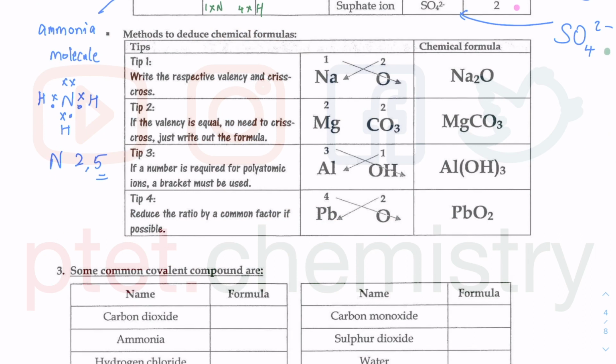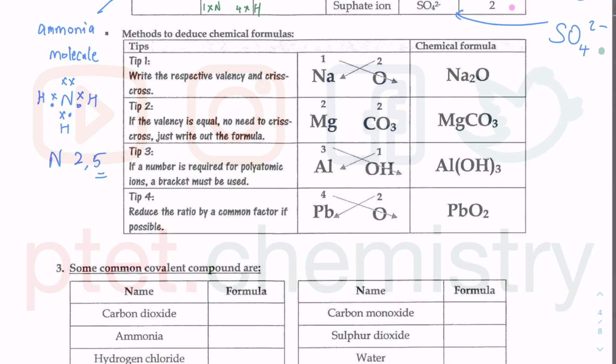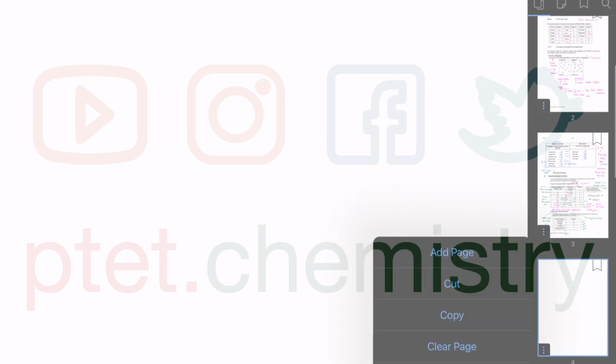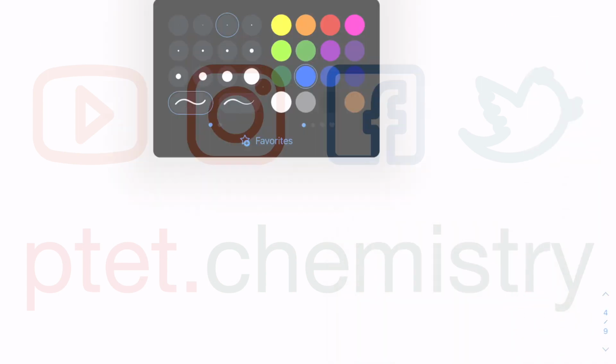Now I'll just show you these methods as outlined here, how to get the chemical formula. These are valency for the sodium and also for the oxygen. So what happened then is, if I show you another page of paper, it will make more sense. Okay, so this lesson has gone long enough, but let me just finish it off with these, and then we can continue the rest next time.